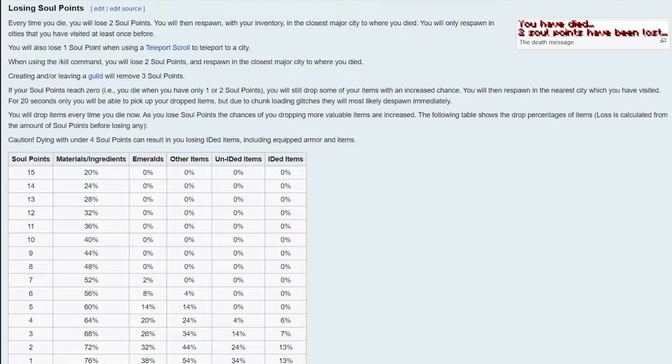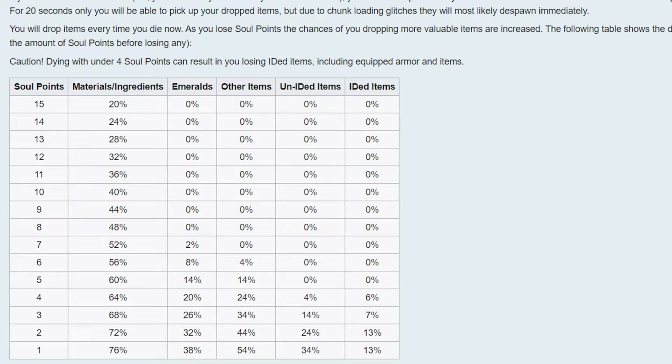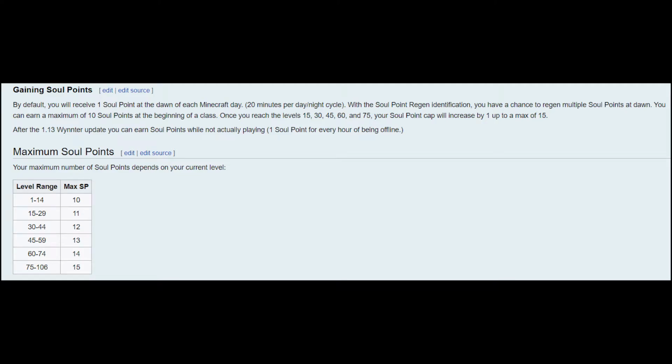For only 20 seconds, you will be able to pick up your dropped items, but due to chunk loading glitches, they may most likely despawn immediately. You will drop items every time you die now. As you lose soul points, the chances of you dropping more valuable items are increased. The following table shows the drop percentages of items. So, looking at the table, you can see all the percentages of stuff that you would drop, how many soul points you can get. The maximum amount of soul points as well depends on your level.